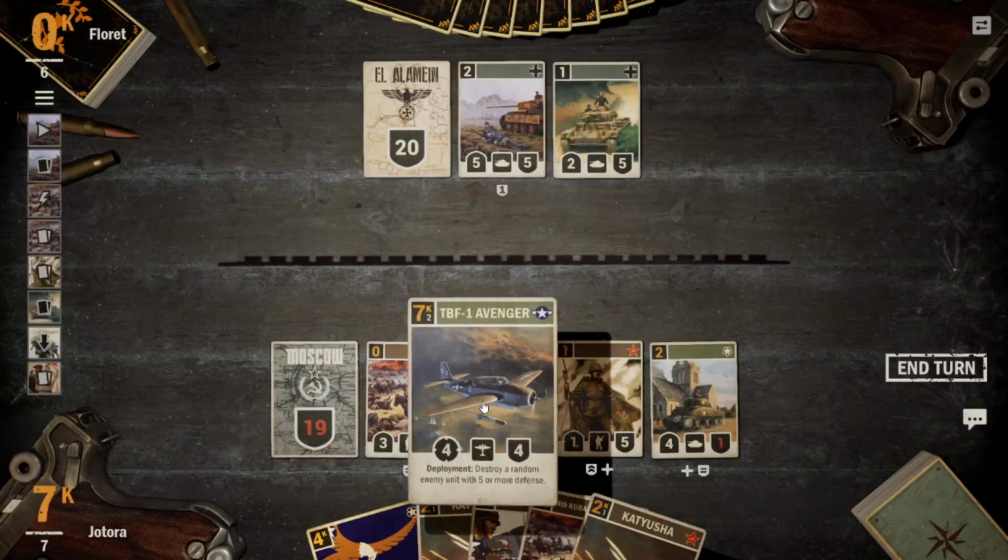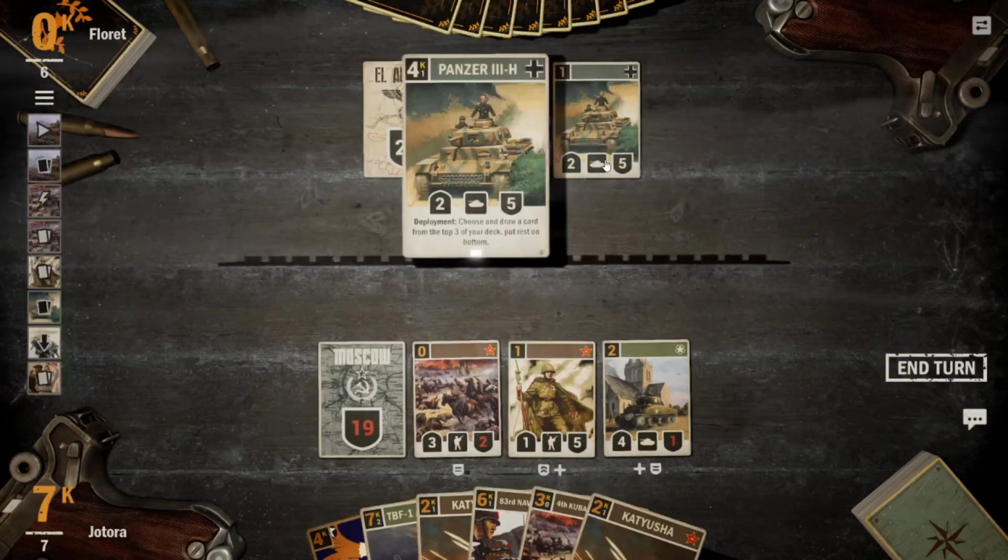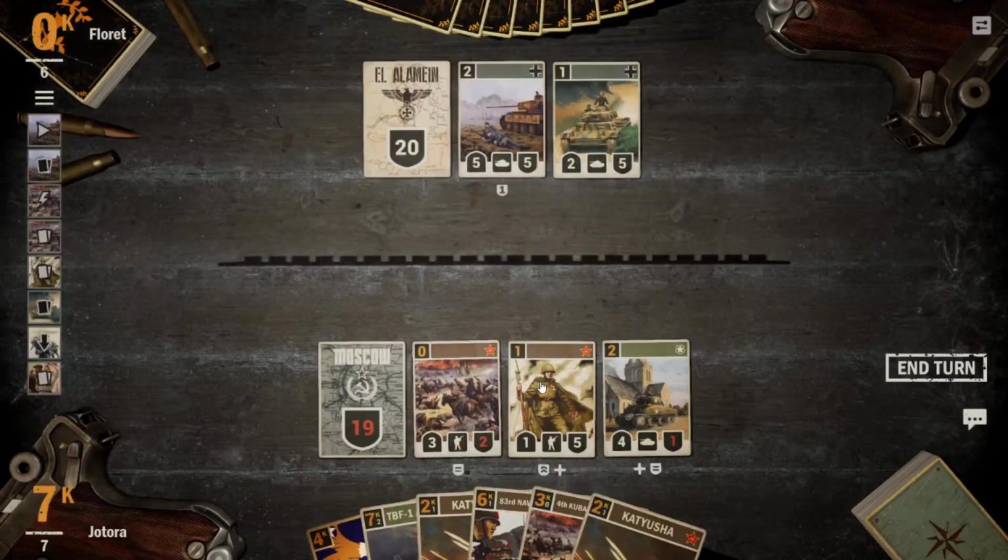Let's play the Avenger. Oh, I guess that's true. We don't know which of our two things it's going to hit. But just getting an Avenger out would be fine. Although if it misses and he hits this, then he can move this up, kill this, which would be awkward. Still, I think that's worth it, though.